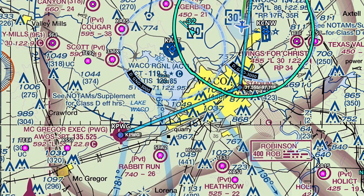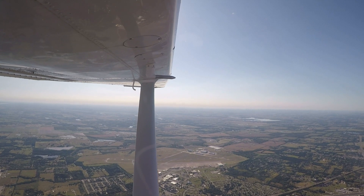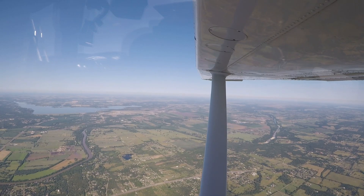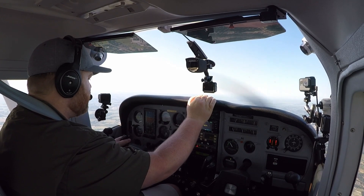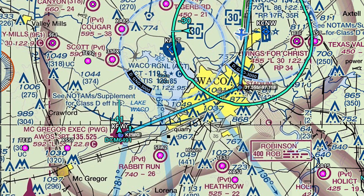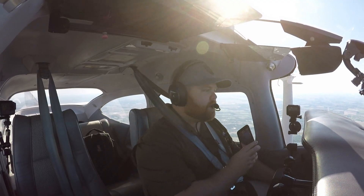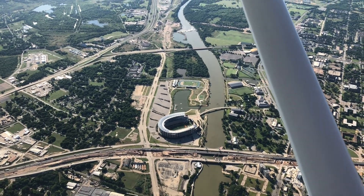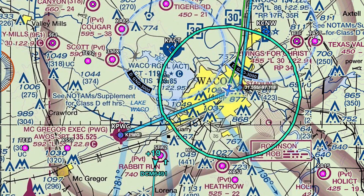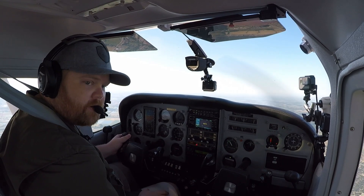Winds are 140 at 5, so we'll use Runway 17 at McGregor. Got TSTC off my left wing, Waco Regional and Lake Waco off to my right. I do have McGregor in sight — I can see the cross-runways there. We're kind of flying parallel to Runway 17 right now, which is great. I've got the stadium in front of me, so I'll count that as a passing grade. We are over the stadium — beautiful McLean Stadium, Sic 'em Bears! We're over the stadium, so we know we are clear of the Class Delta airspace for TSTC and Waco. I see McGregor, so we can start our inbound turn and start down.